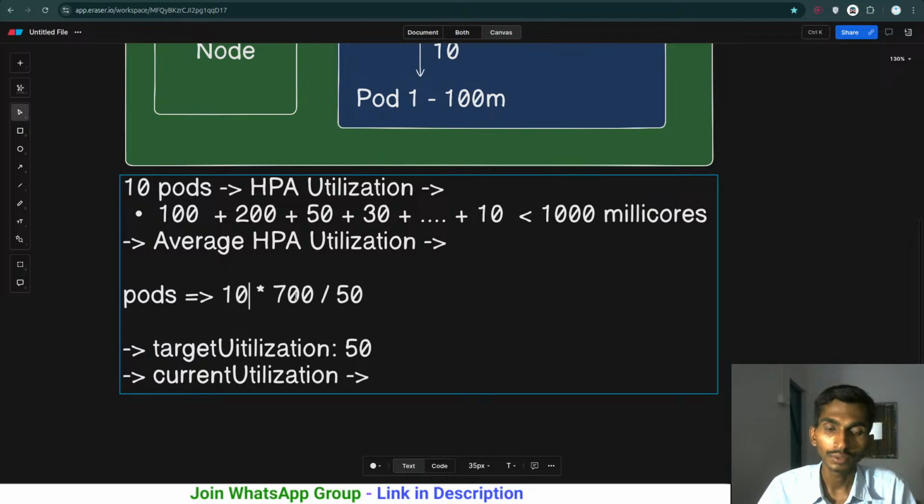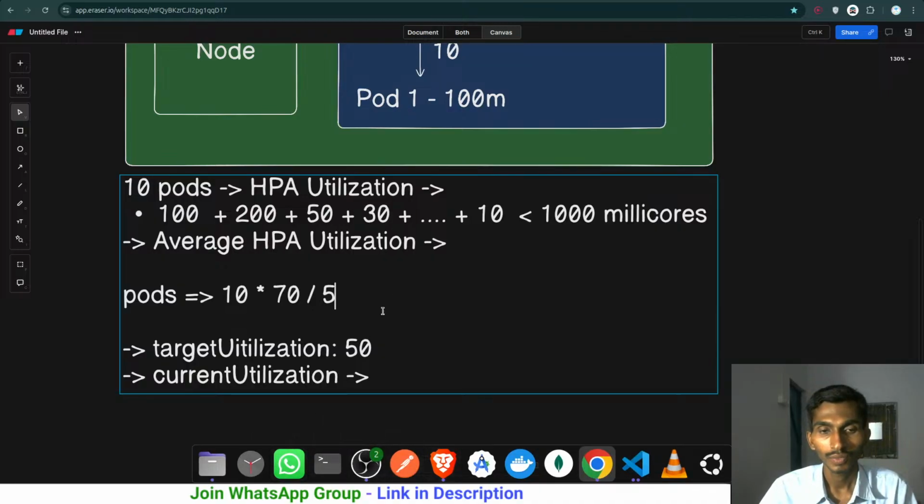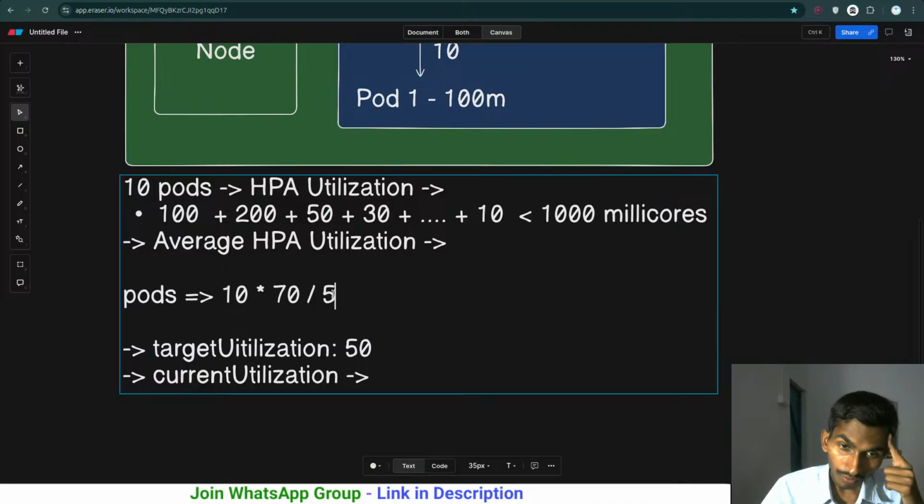So 700 divided by 5, that's going to be equal to 70. 5 10 50, 11; 5 55, 12; 5 60, and 13.